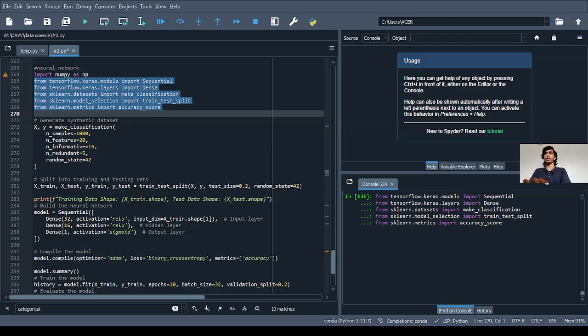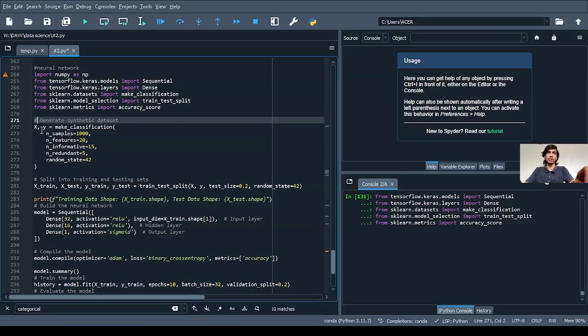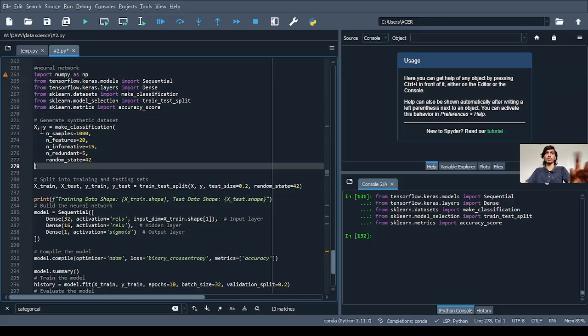So part three is creating and visualizing the data set. Now we will generate a simple data set for binary classification in terms of X and Y variables. So here is the code generation: X, Y equals make_classification with 1000 samples, n_features equals 20, n_informative 15, n_redundant 5, and random_state 42. If you have gone through this series in the past, you know these terms very well.